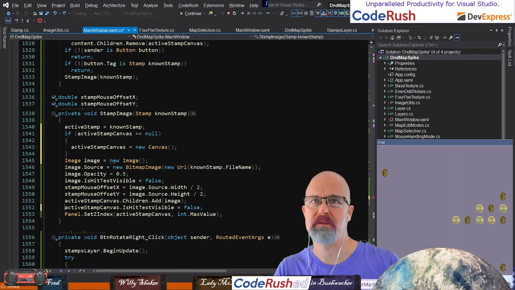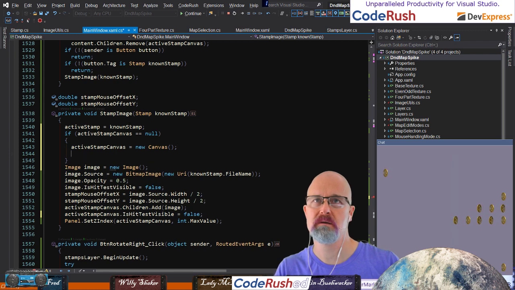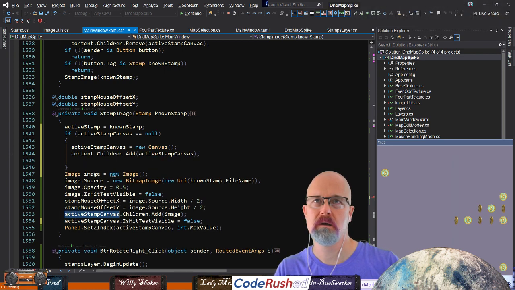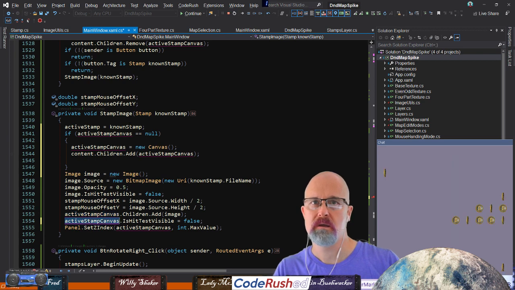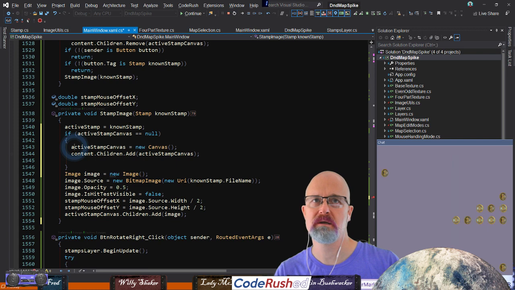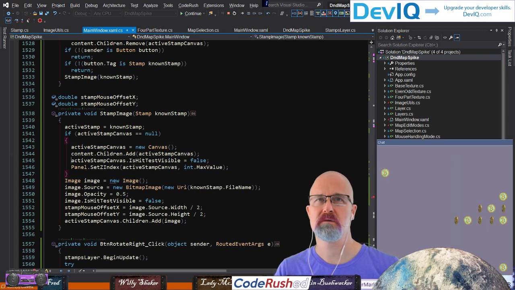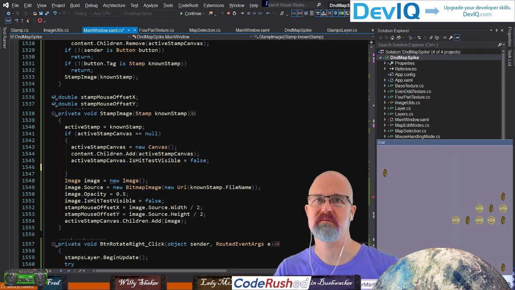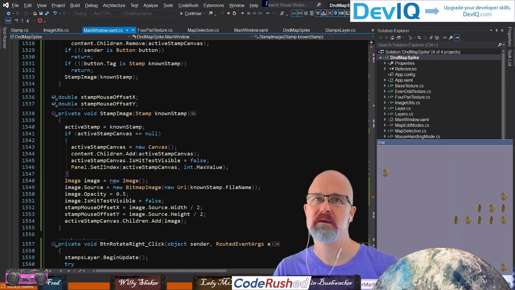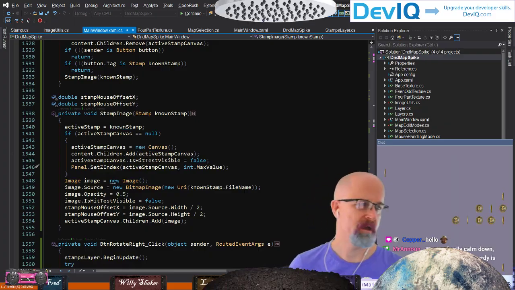I'm going to add the canvas. And set it visible, and its panel Z index. Oh, you know what? I've got to do this every time anyway. Or no, I don't, because I'm only adding. We're good. We'll do that.